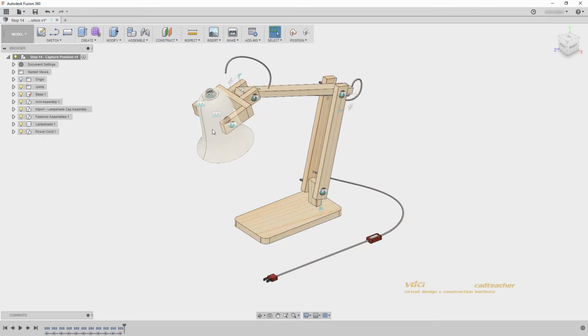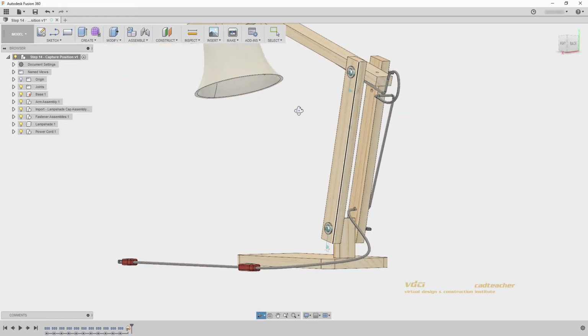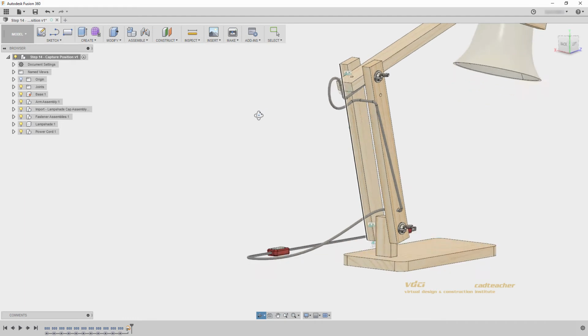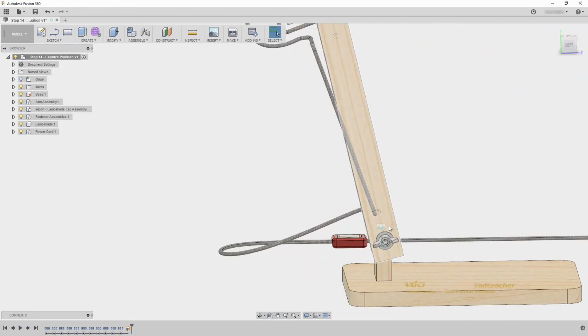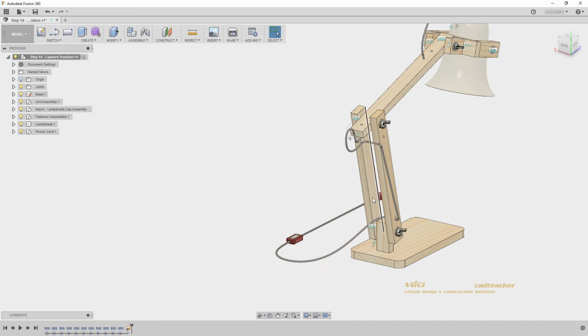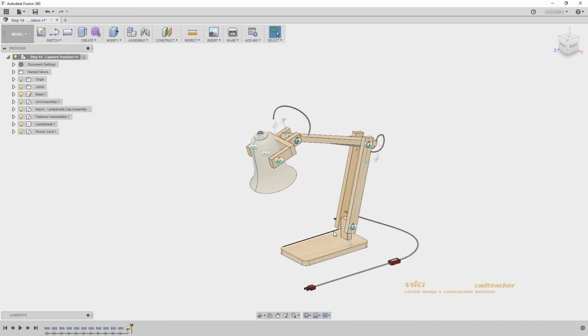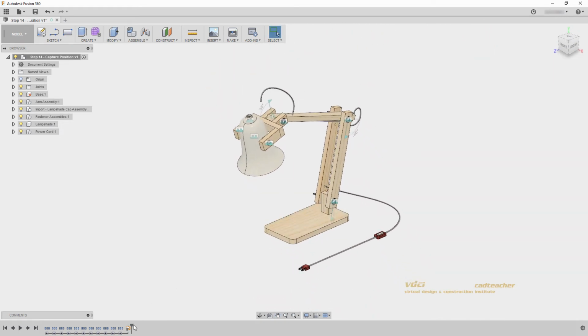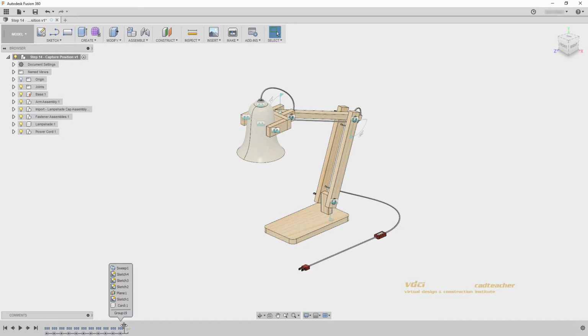We can see we've changed the angle of all of our arms, and when I capture the position, none of the power cord goes through any of the holes associated. We can see that by dragging the timeline back before the capture position, the position goes back into place. Also, dragging it once more before this group, we can see that the power cord now has not been created.